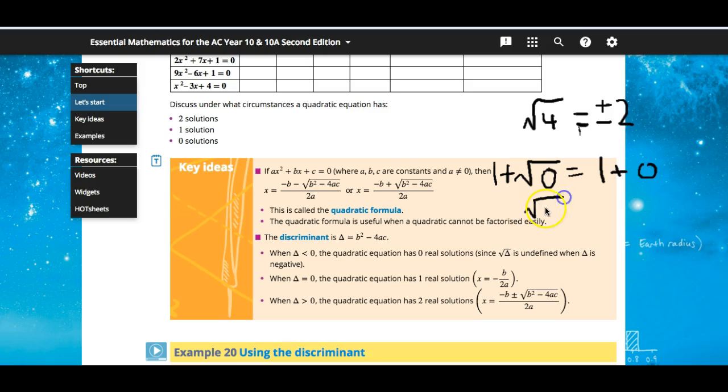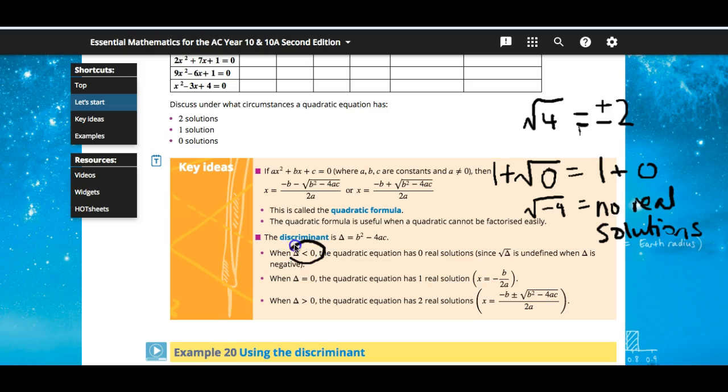And then the other one is the square root of a negative number. Let's say negative 4, just to stick with the theme of negatives. We can't take the square root of a negative number and get a real solution, so we can't do this. You might see this on your calculator: no real solutions. What it means by real is that we can also have imaginary numbers. If you go on to do specialist maths, you'll be introduced to imaginary numbers, and that's the concept of taking the square root of a negative number. But we just deal with real solutions. So when there's no real solutions, you have no x-intercepts. And that's basically what it's saying down here.